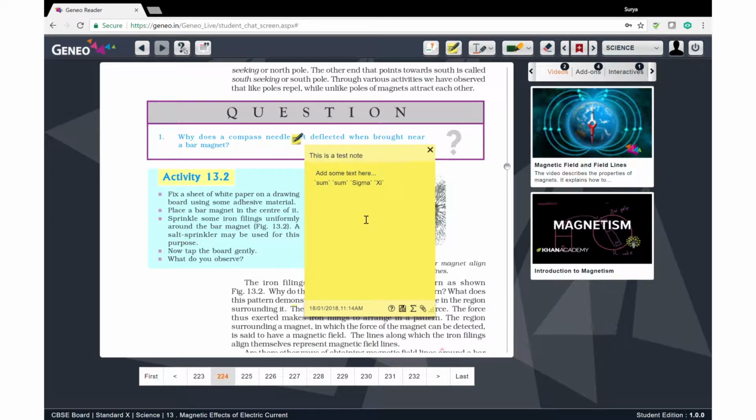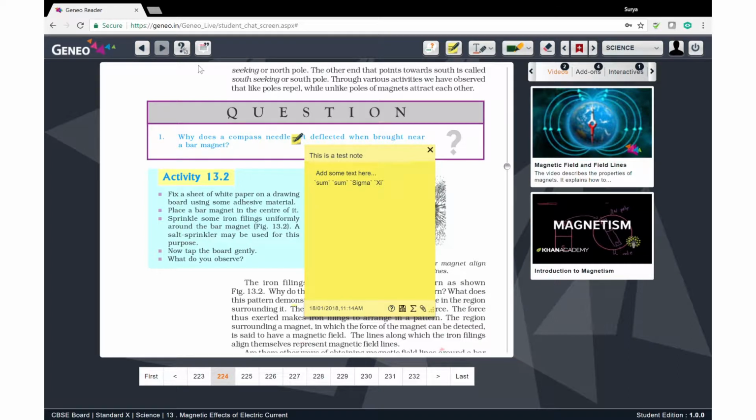Another feature of this note is that, let's say the student is in class and you've taken 4 or 5 pages of notes in class where the teacher was actually teaching this particular piece of text. You don't want to come back and then retype everything into the Geneo environment. You need to have some way of capturing those pieces of text from your exercise book and attaching them as notes. So here you can find that there's a little attachment which looks like a paper clip.